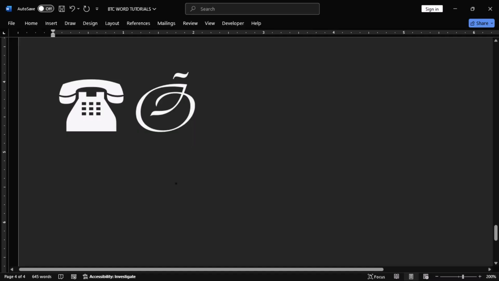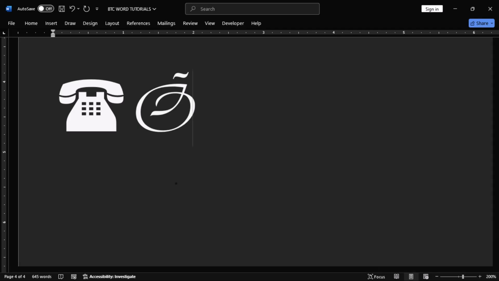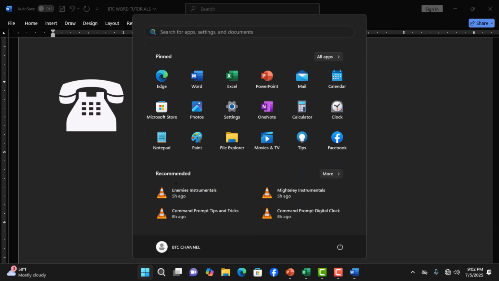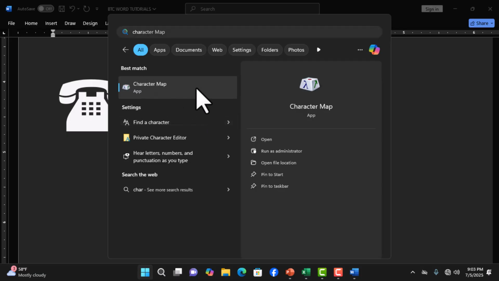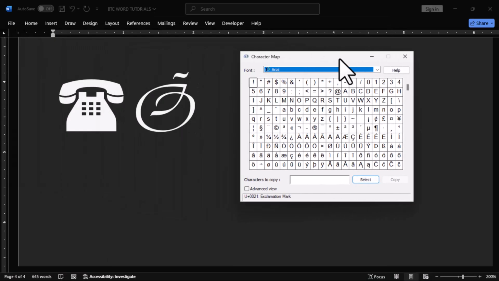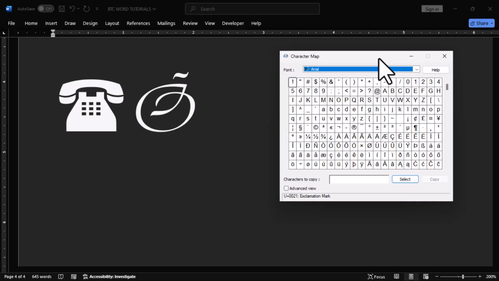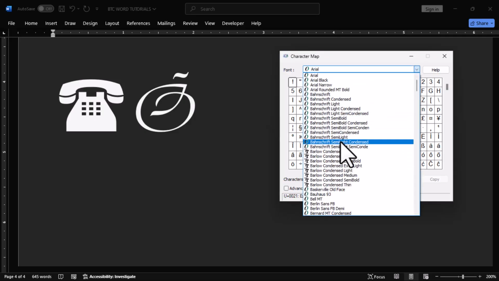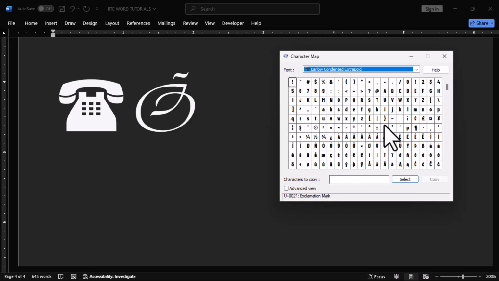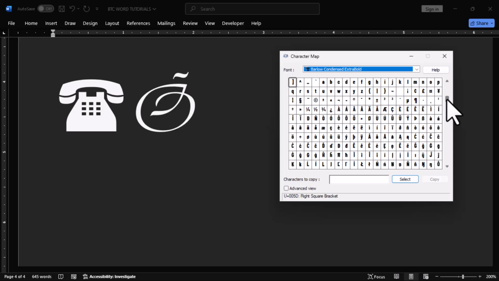We also said that we can get these special characters from the Character Map application, which is installed freely for you on your Windows. Just move to your Start button and search for Character Map. You are going to have the best match. Click, and this window is going to open to you, and we have a lot of special characters here. The only thing that you have to do is to select a font of your choice, and you're going to have the characters displayed to you.